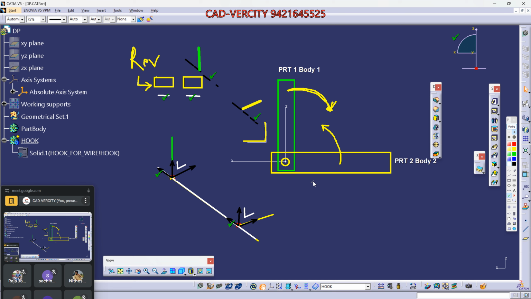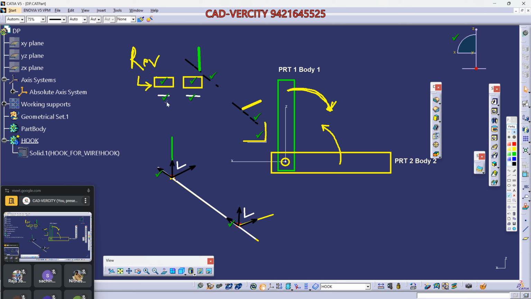No. In which plane are we rotating our part? See, this is the XY plane. XZ plane. Yes. So that's why kinematics will need a common plane for both.